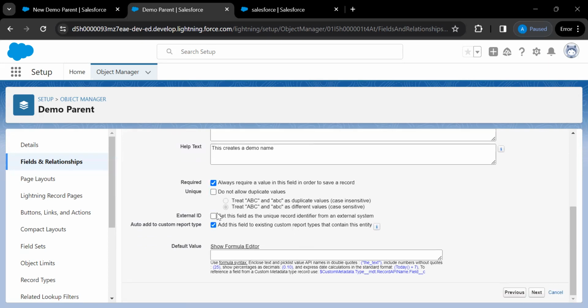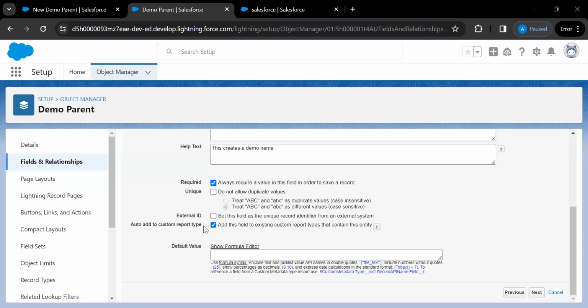External ID. If we want to set this as a unique ID, we will select this. So here it says external ID, right? Whenever we are doing integration with any third-party application, there should be some unique ID. So if we want this to act as an external ID, we can select this. Since it's a text, I'm not bothering about this. This will be useful when we are integrating our Salesforce with third-party applications. This serves as a unique ID in the external system. This is auto selected, right?